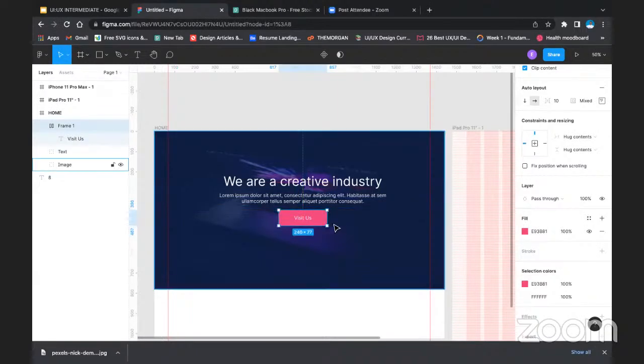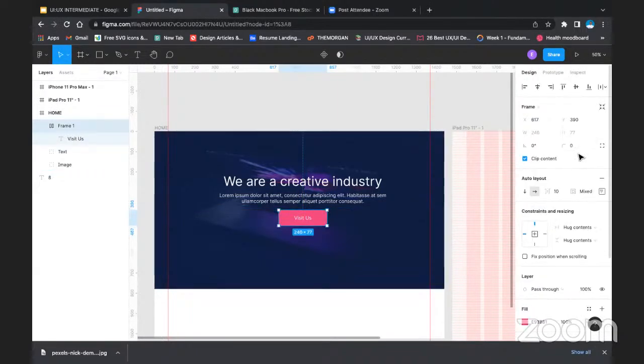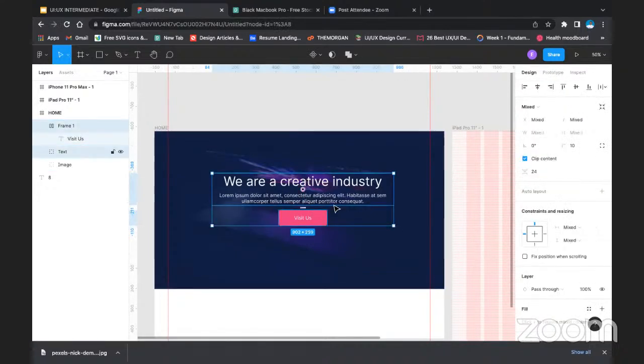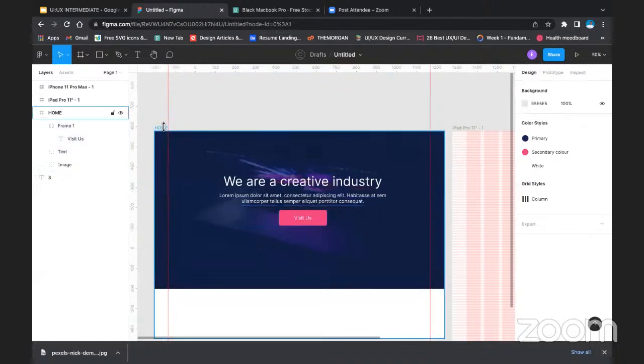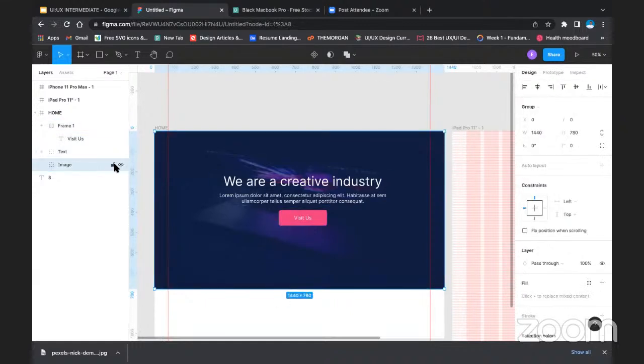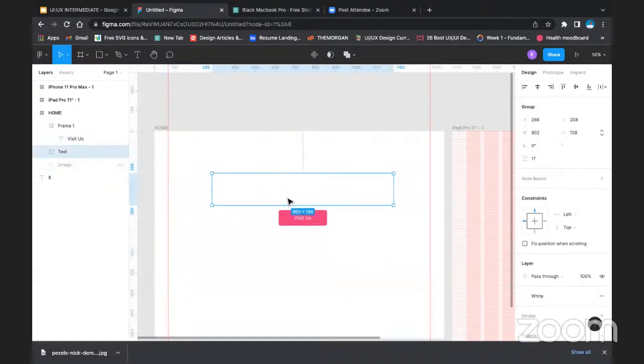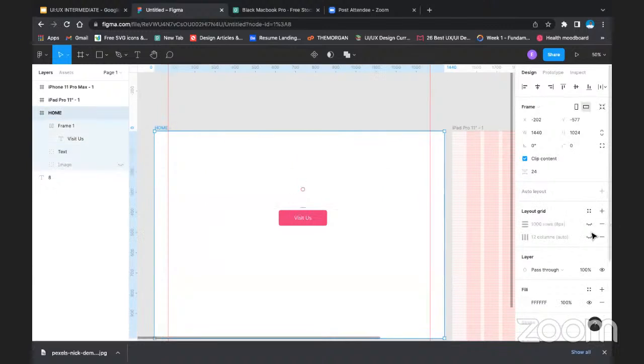So now I don't like how plain this button is, so I'm just going to add a 10 pixel corner radius. I need to check this first. There's my image. Let me hide my image. Let me check.